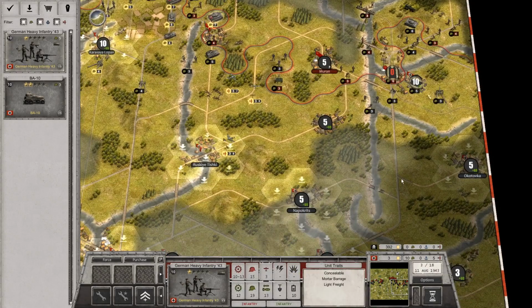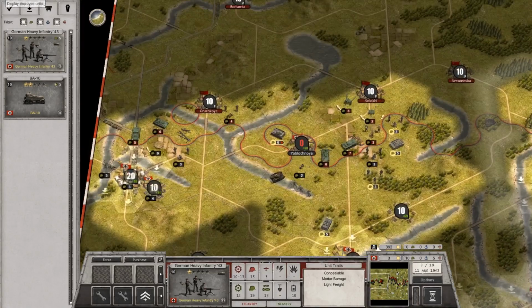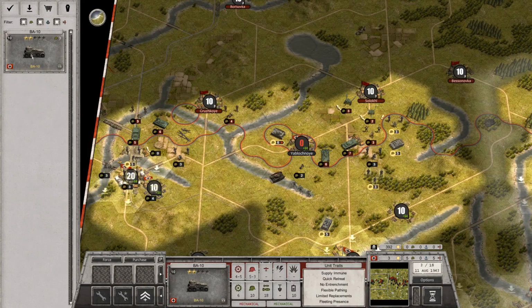I'm hitting spacebar right now. Those numbers represent supply that's being provided. So various cities and towns have different levels of supply, and you can actually run out of supply if a city or town isn't providing enough.